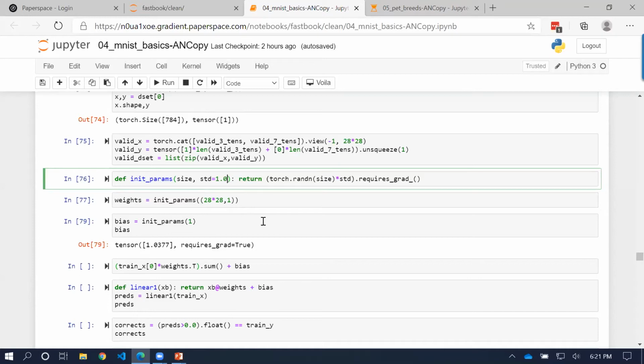The size is now 28 by 28, whereas the other one will be 28 by 28 comma 1. Size is not necessarily a number, it's the shape. It's like a matrix versus a vector.